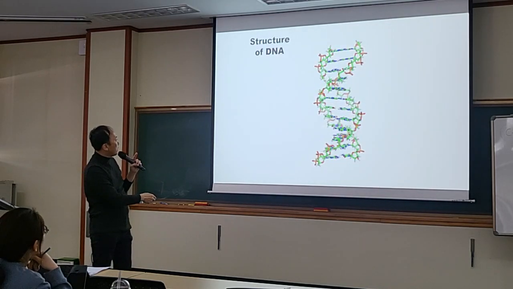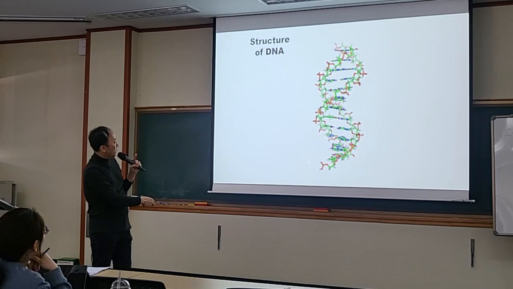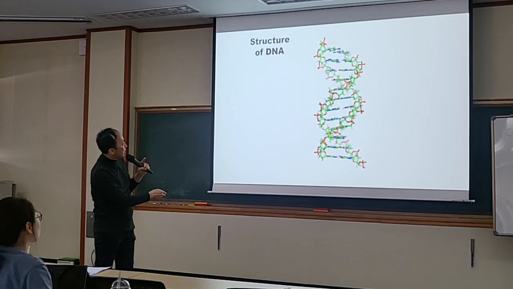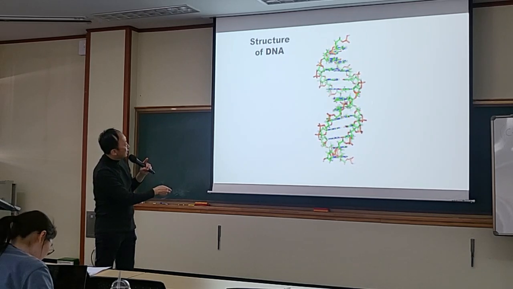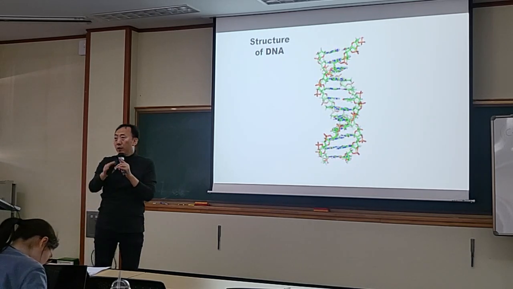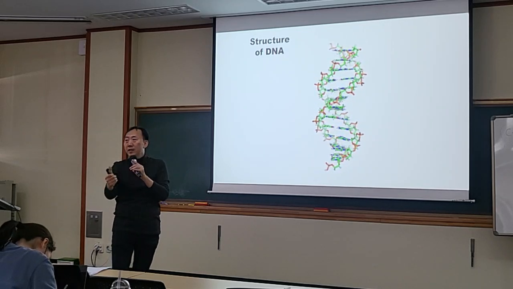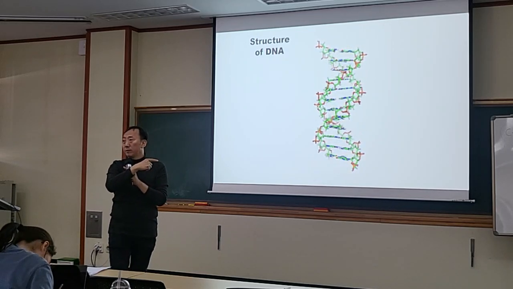So this big one is flowing down here, right? And then this small one is going down. If you look at this structure, this is one side this way, this is the other side this way. So depending on the ribose positions, which side is major or minor is defined by the ribose structures.